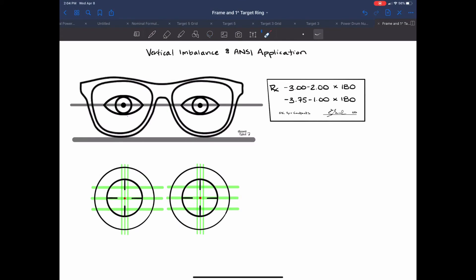The first thing that I want to do is talk about what we have here. We've got our prescription so we are verifying. We've got a schematic drawing of a pair of glasses and we've got two lensometer targets here. These glasses and the targets correlate directly down to one another so that you'll be able to see what's happening in the lensometer and see a schematic of what's happening on the glasses.